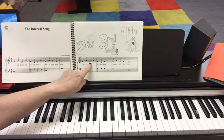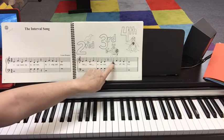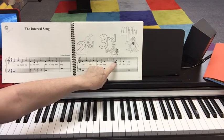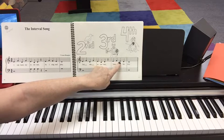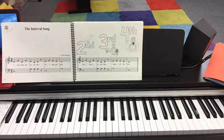Third, fourth, intervals, and these are seconds all the way because these are all seconds. Mi to fa is a second, fa to mi is a second, mi to re is a second, re to do is a second, because those are all right next to one another.